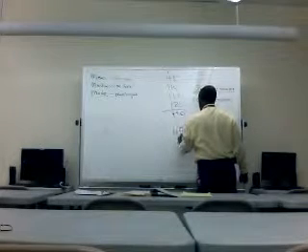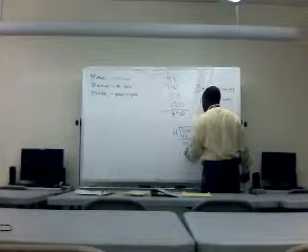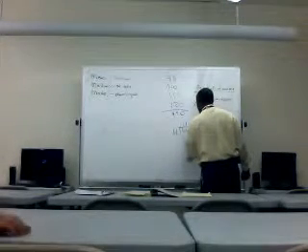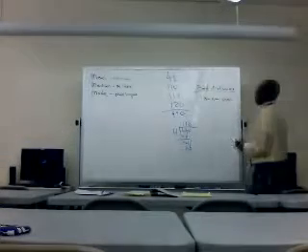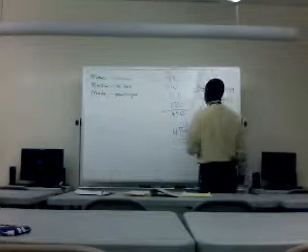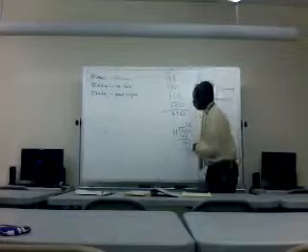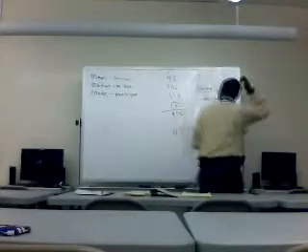And that goes into there. 0. We bring down the 4. Goes in there once. 0. We bring down the 0. That goes in there 0 times. And so we end up with 110. Is that correct? Or is it right? Yes, please. Doesn't look right.